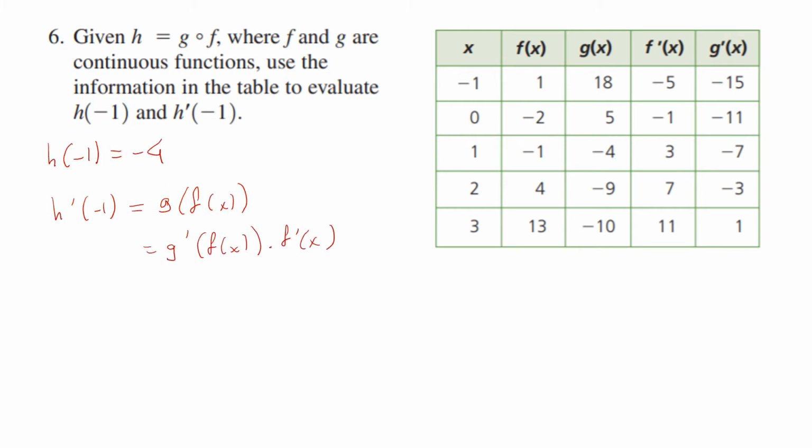Now for the second part, I see that in order to take the derivative at the same x value, -1, I know my composite function looks like this. But when I'm taking the derivative of the composite function, it's not simply the derivative of g and f. Remember that when you're taking a derivative of a function like this, you take the derivative of the outside function first, keep the inside the same, and then multiply by the derivative of the inside. So if we do that, first I'm going to start with whatever is inside over here. So I'm going to plug in -1 for my x value.